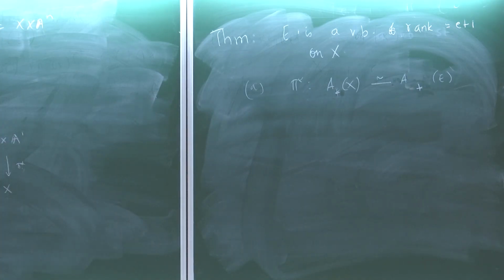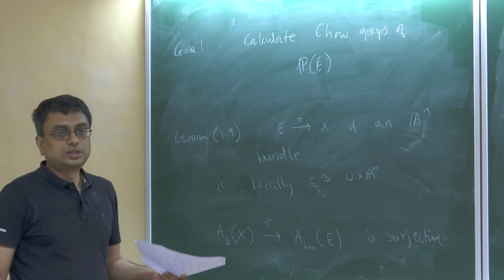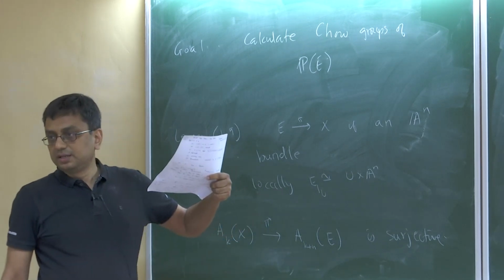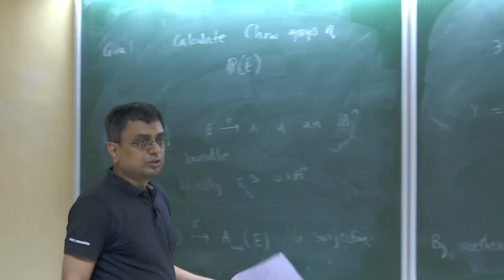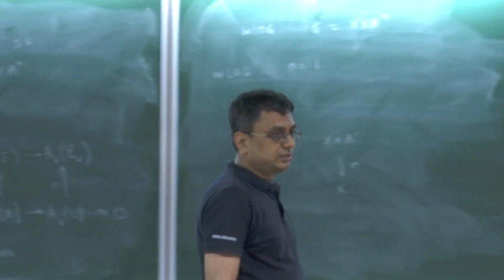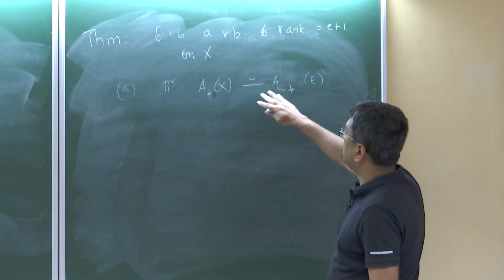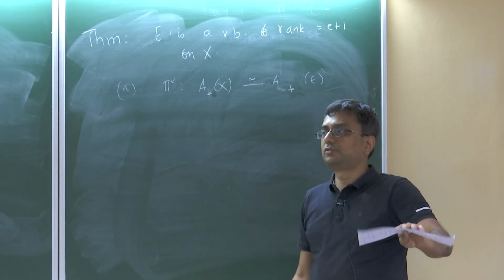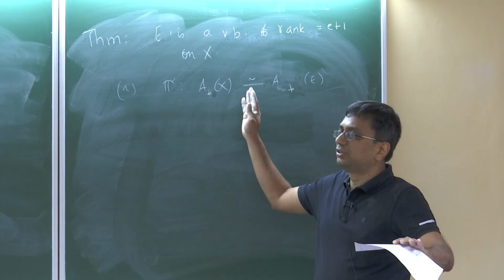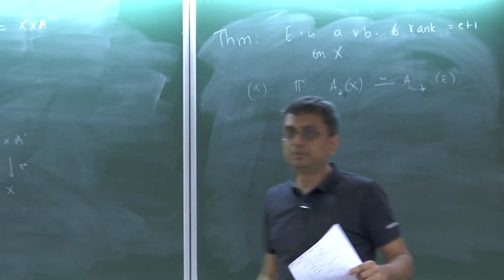By the way, I forgot to point out one important corollary of this thing. This shows that the Chow group of affine space is trivial, because the pullback map from the point to A^n is surjective, and sorry, they are trivial except for the topmost. So that is one corollary. Here we are saying something stronger. We are saying that for any vector bundle, the Chow groups of the vector bundle and the Chow groups of the base space are isomorphic, not just that this map is surjective. The surjectivity has been stated in that lemma, and modulo this part it has been proved.